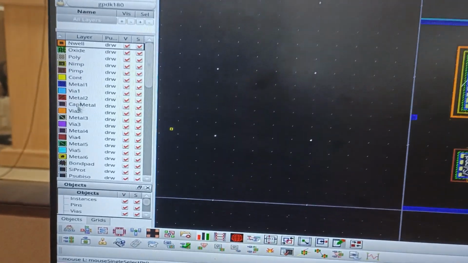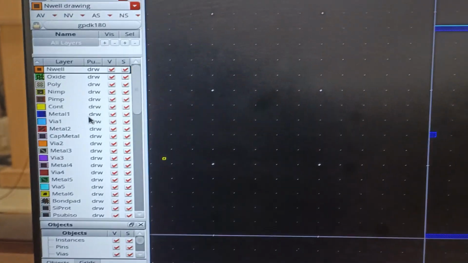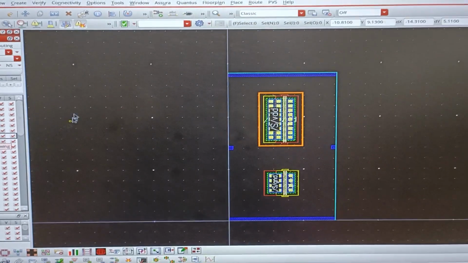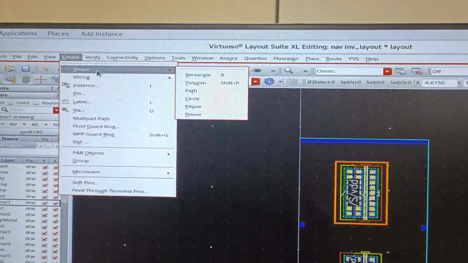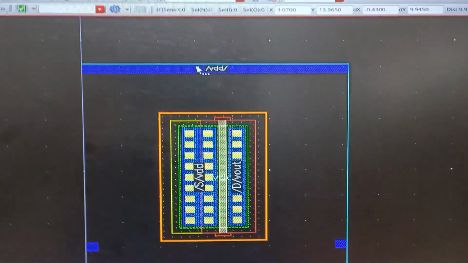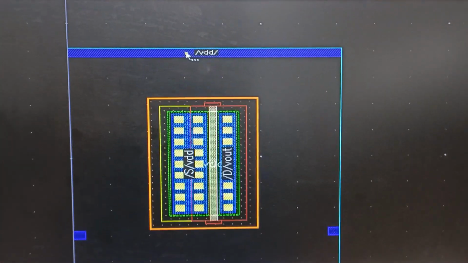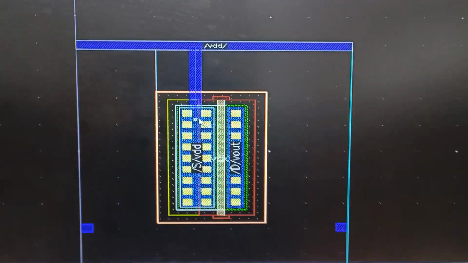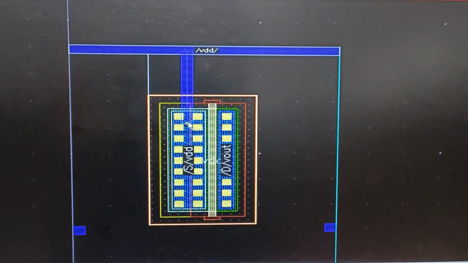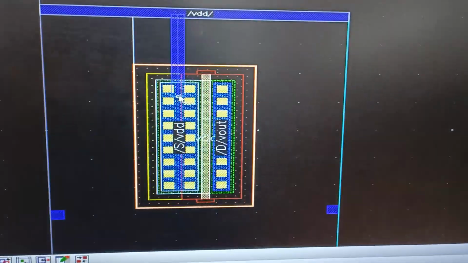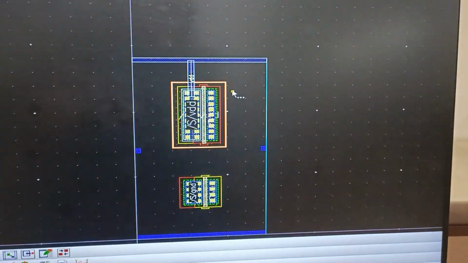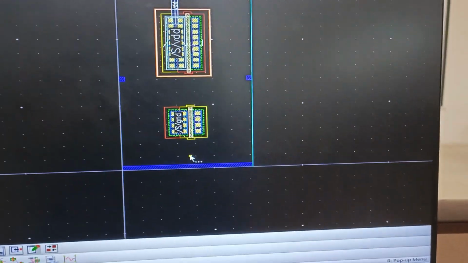On the left side you have so many layers. Select metal 1 drawing because we have to connect the metal pin. Then go to create shape path. The cursor will change. As I told you, connect from VDD to the source. Just click on that. You don't need to drag it, slightly move this connection and complete it here. You need to click enter on the keyboard. The connection will be terminated. If you click it with your mouse, it will just move left and right.